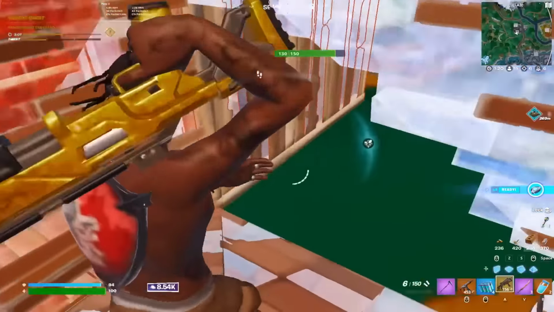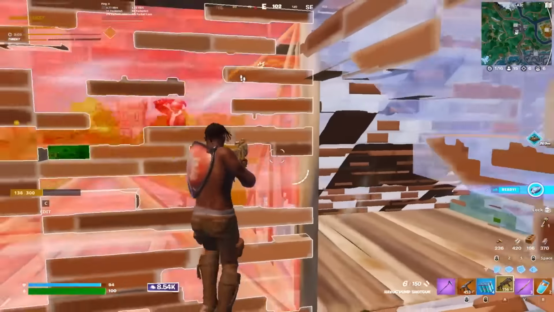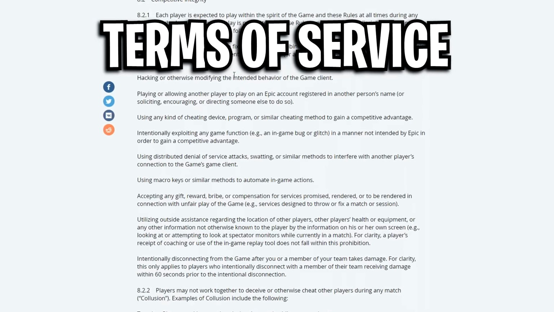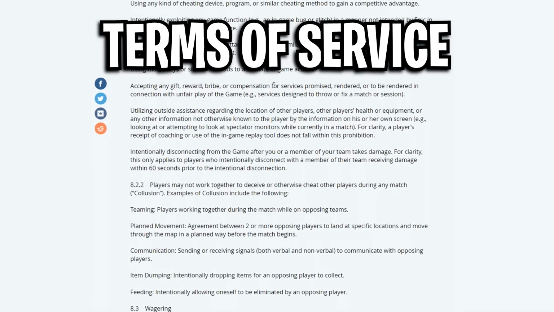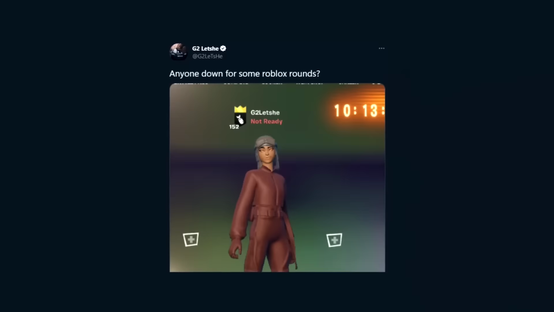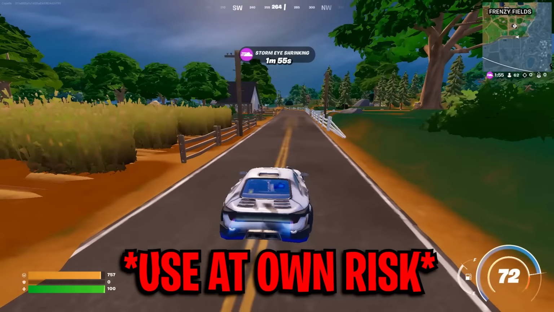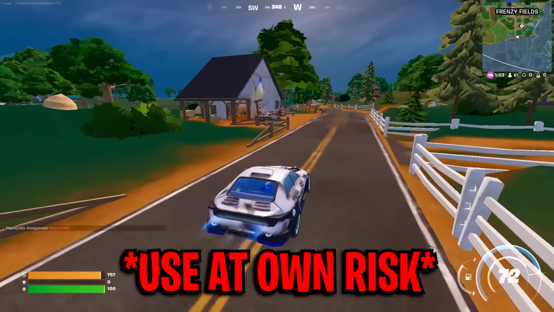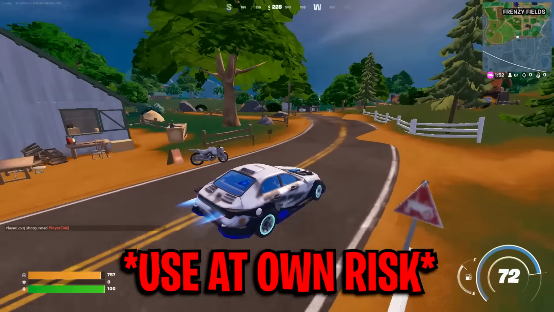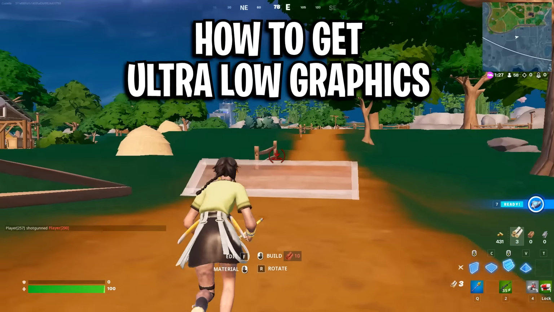With all that being said though, a lot of you will be asking, is the ultra-low graphics even allowed? Well, I believe it is allowed, because I've checked the terms of service and I couldn't see anything that says it's not allowed, and I've also seen big names like Martos, King and Lecce use it and they didn't get banned, so all of us should be fine. However, please do use these ultra-low graphics at your own risk. I don't want to be responsible. But yeah, moving on to the tutorial, here's how to get the ultra-low graphics in Fortnite.